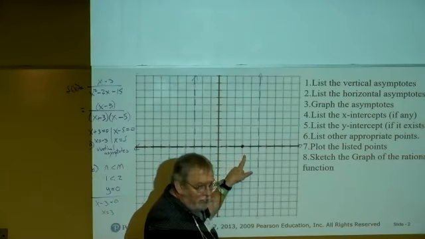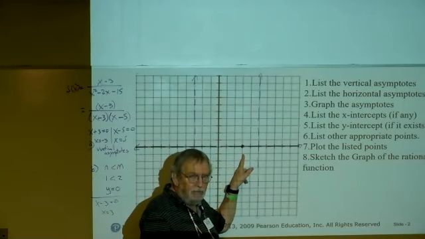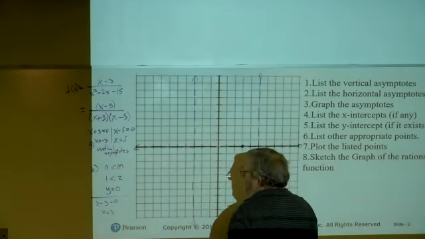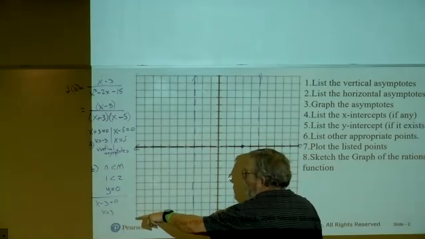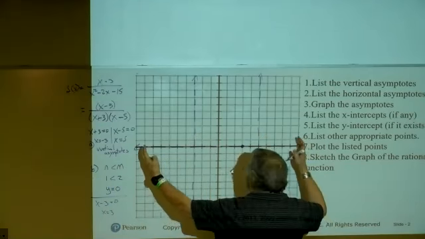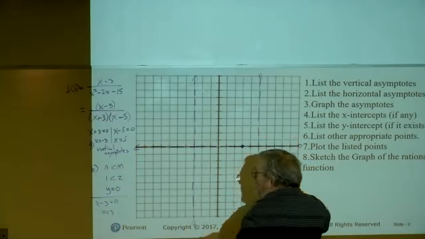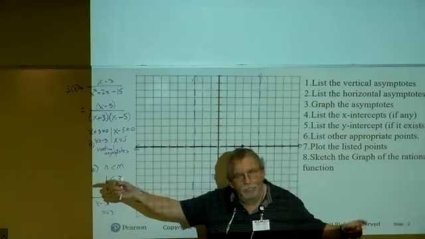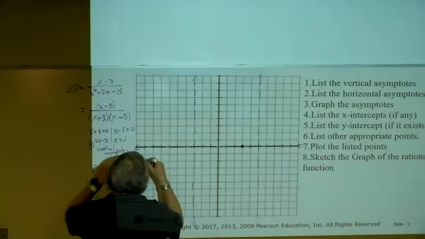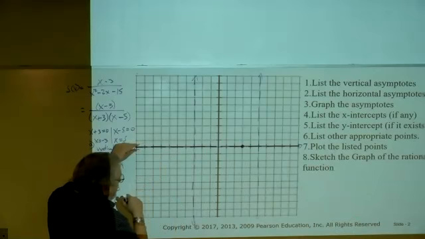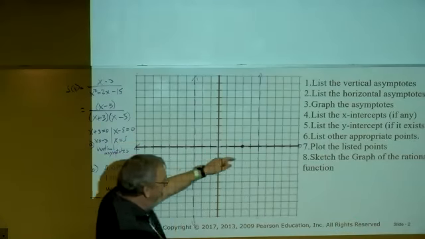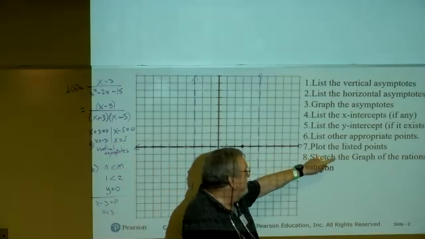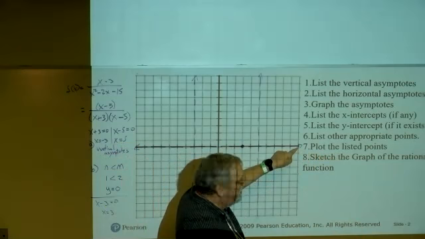Now, remember, it can cross a horizontal asymptote, but it cannot cross a vertical asymptote. And if it crosses a horizontal asymptote, it's somewhere in the middle, because the horizontal asymptotes talk about end behaviors. So as x goes very negative, the y values are approaching the x-axis. And as x goes to positive infinity, the y values approach 0.